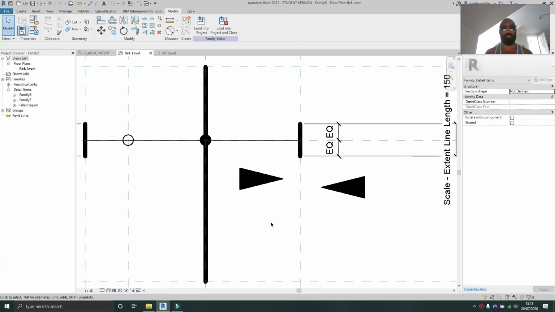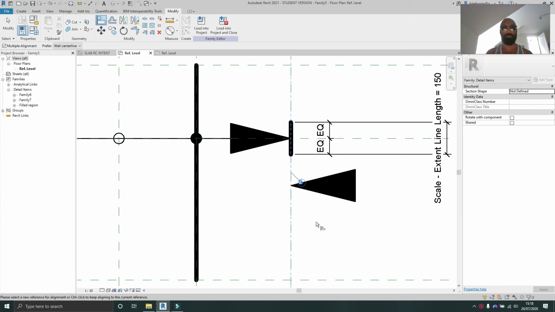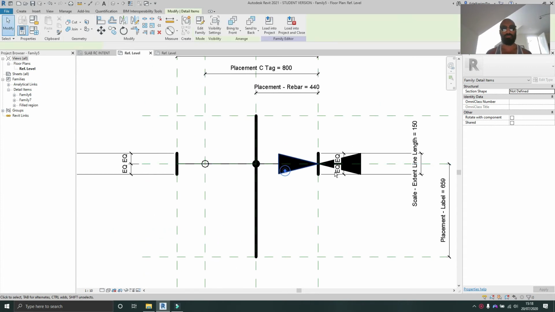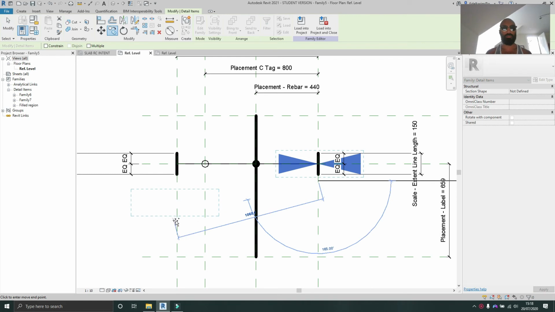Well, the width anyway. So type AL, align to this reference plane and lock. That one to that reference plane within that and lock. Same here, lock, lock. Don't worry about the size right now. Copy these.